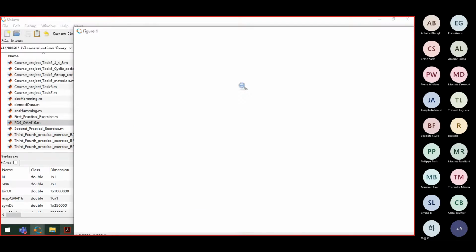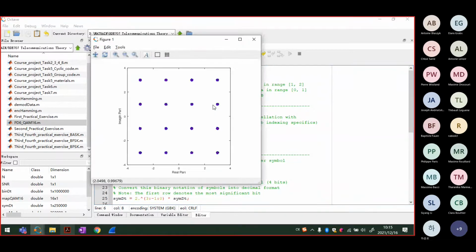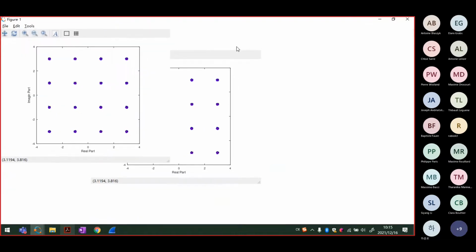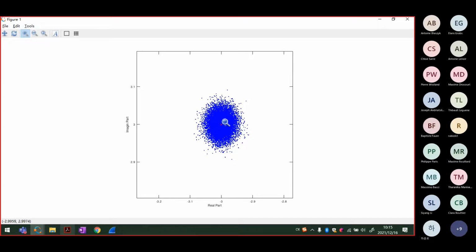And now let's increase it to like 30. So how will it look? Yes, now you will see all of them stay together and quite close to the ideal signal.